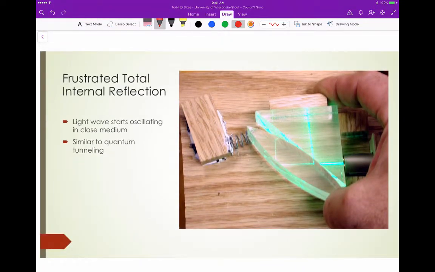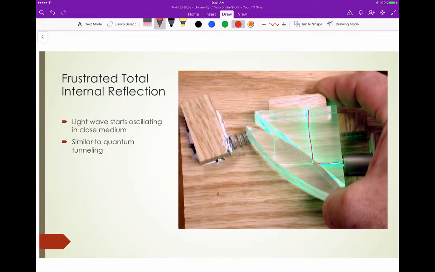Now here you can see we're pressing two pieces of plexiglass together, and under normal circumstances this light ray ends up undergoing total internal reflection. But if the contact point between these two substances is less than a wavelength, it's possible for that evanescent wave to start oscillating again. And so that means that light wave that's extending into the other medium hasn't died out completely and can start oscillating in here. And so we have a little bit of light that's actually getting transmitted through. This is similar to the idea of quantum tunneling, where particles can tunnel through a region that they normally could not travel through.